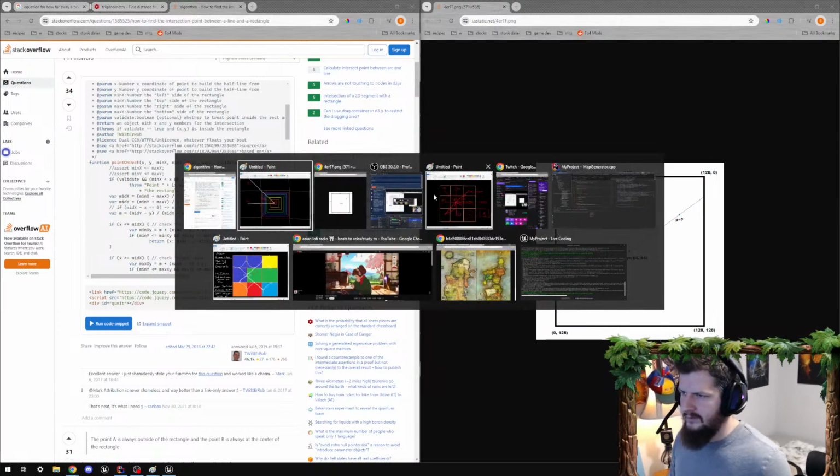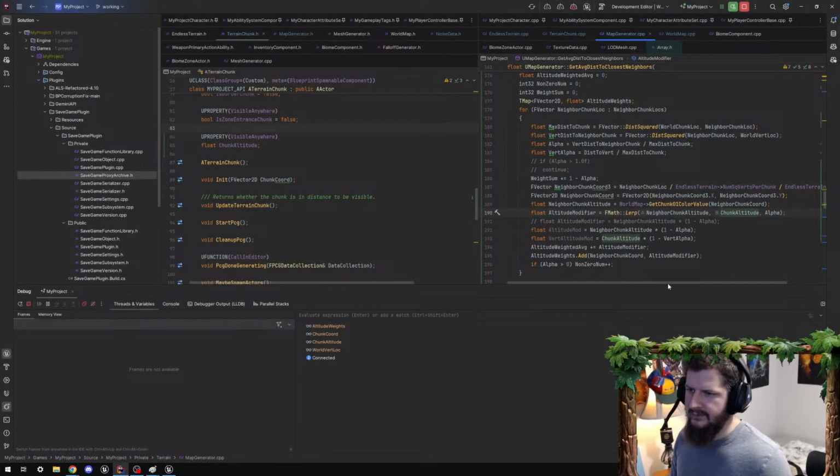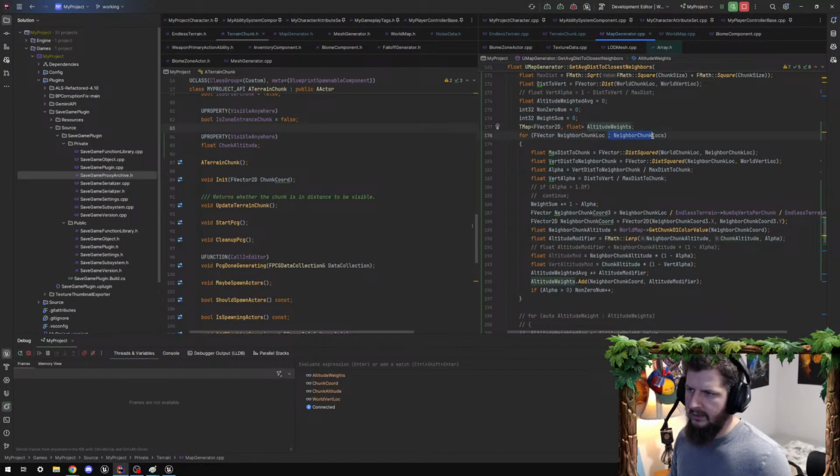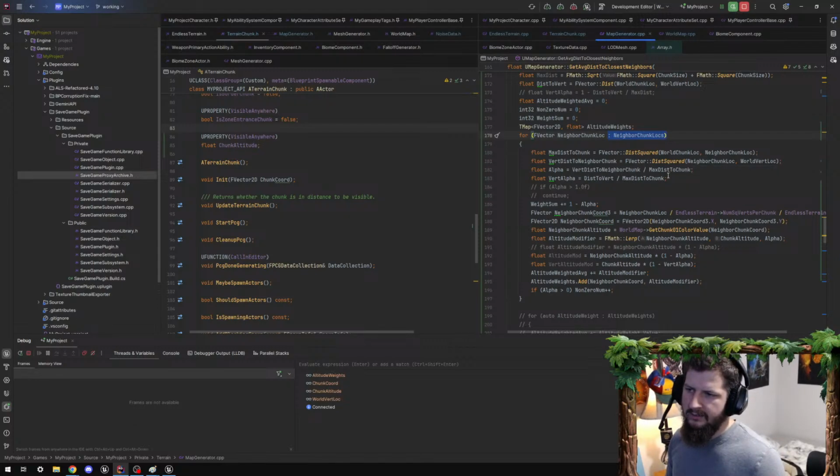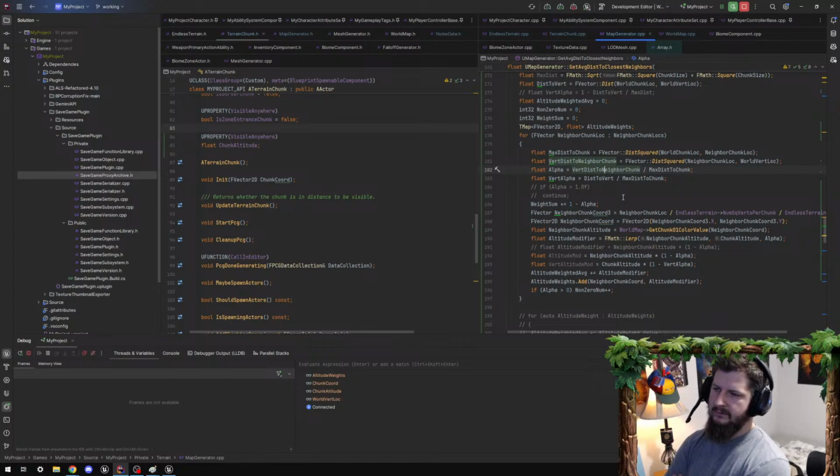They are the divisors for, let me go back and look at the algorithm. So I have an array of all the, so for each vert in a chunk, I get all the neighbors for that chunk. And then I use the distance between chunks as the divisor, where the numerator is the vertex's distance to that chunk. And that would give me a number saying something like, how close to this chunk am I? And what is the maximum distance that I can be away from it?